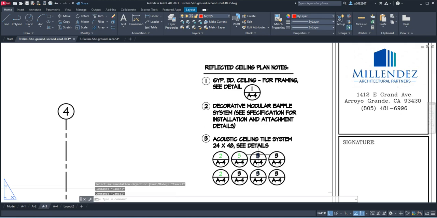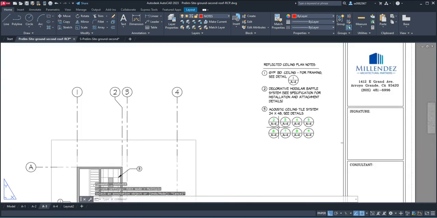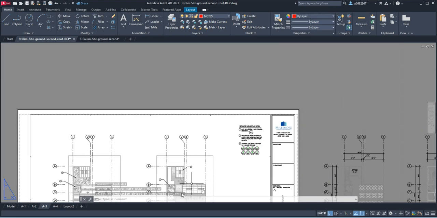Three, four, 5, 6, 7, 8. There you go. No, there's 8 details, so this is 9 because we use number 1. Okay, so these are the 8 details that you're supposed to be looking at.